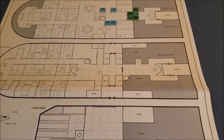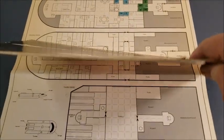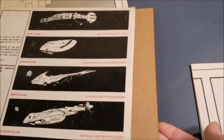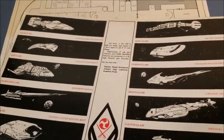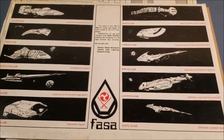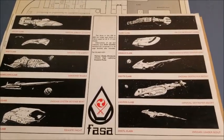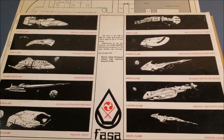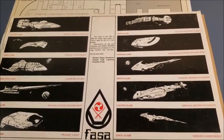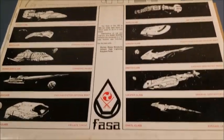That's a quick look at what these have to offer. One more thing: this particular set came as an envelope — completely flat — while the others came as small boxes. It had a very thoughtful piece of stiffening cardboard inside, which was pretty innovative for the early 80s and kept the mats from warping. The boxes, unfortunately, have decided to store flat over the years too. I'll show the other sets in a future video. Far Future Enterprises has these available on CD-ROM or thumb drive under Apocrypha One — all four sets plus the hotel complex — so you can get them and make a quick trip to Kinko's.